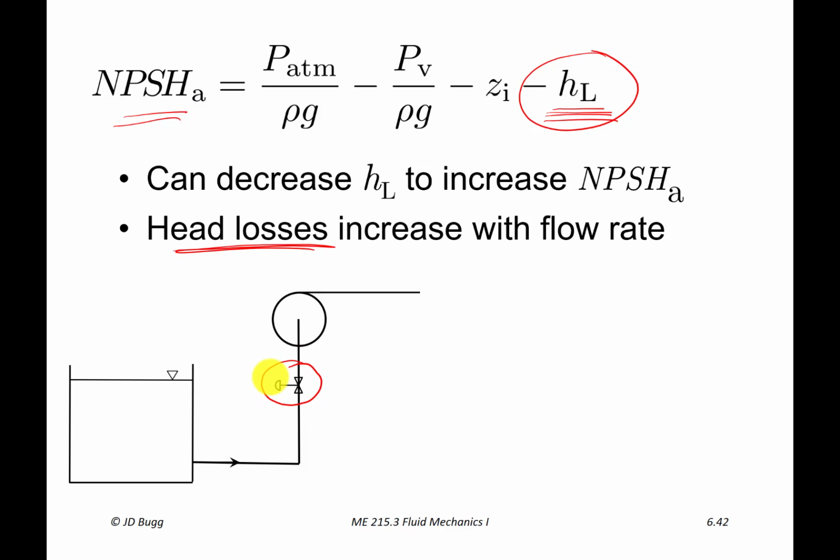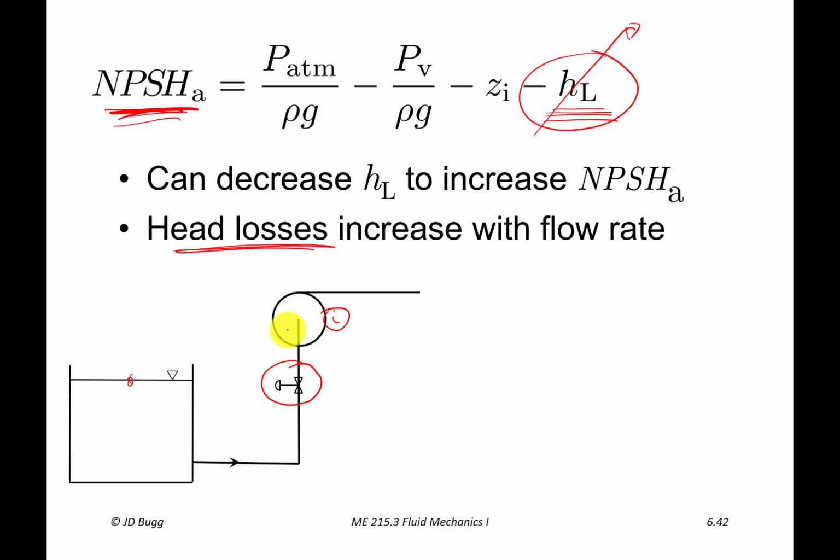And if I want to reduce the flow rate, I can partially close that valve and reduce the flow rate being supplied to the piping system like that. Well, this is a really bad idea. We would never put a control valve or a restriction like that on the suction side of a pump, because as we start to close that valve, we're increasing the minor loss coefficient associated with that valve, so we're increasing the head losses between the reservoir and the inlet of the pump. We're increasing this, therefore we're decreasing the NPSHA, and that could cause cavitation because we're reducing the pressure at the inlet.